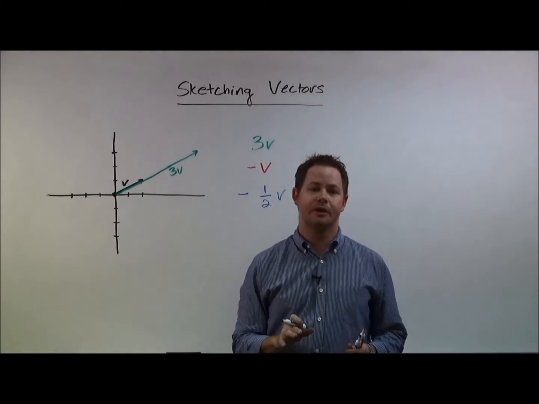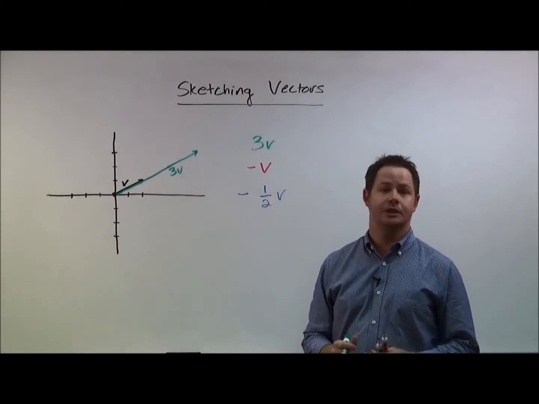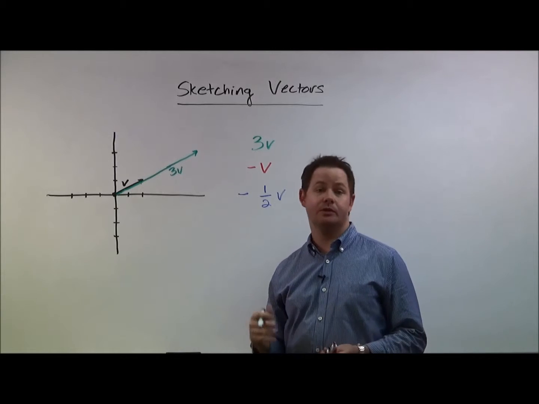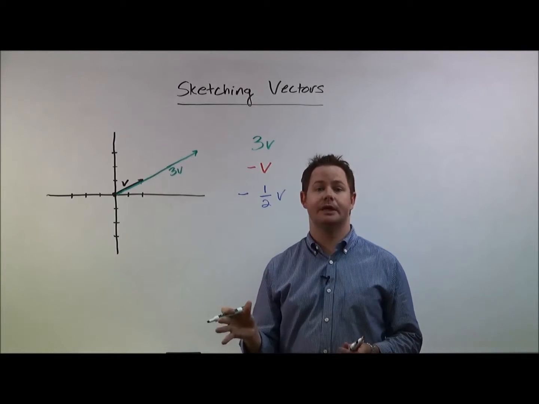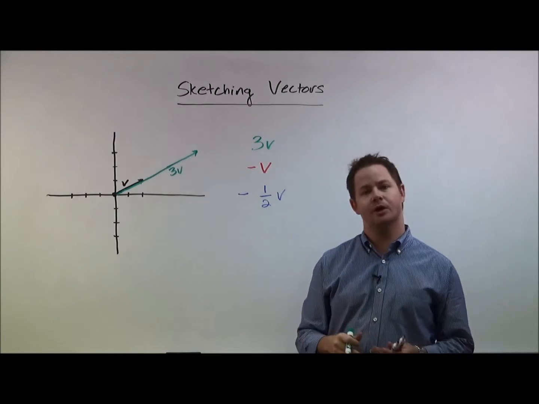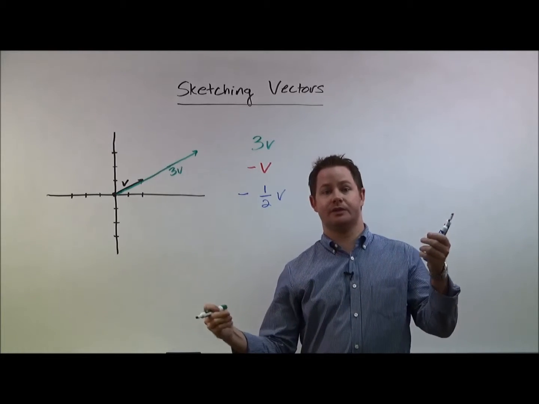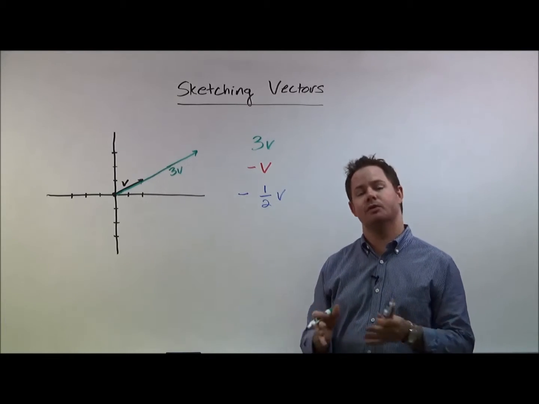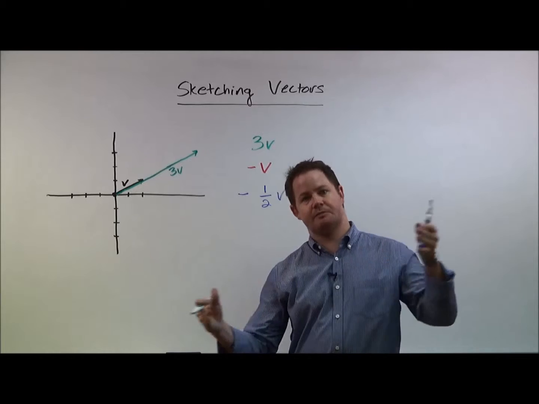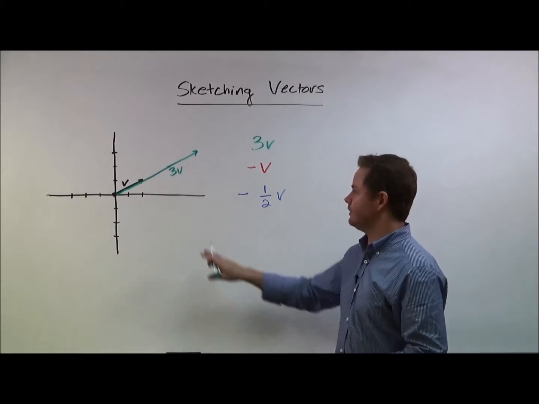So whenever you're multiplying by a positive coefficient, if it's a whole number value like 3, that means you're just multiplying each of the components times 3, or essentially you're lengthening that vector so that the net result will be the original vector times 3. You're just stretching it out by a factor of 3.